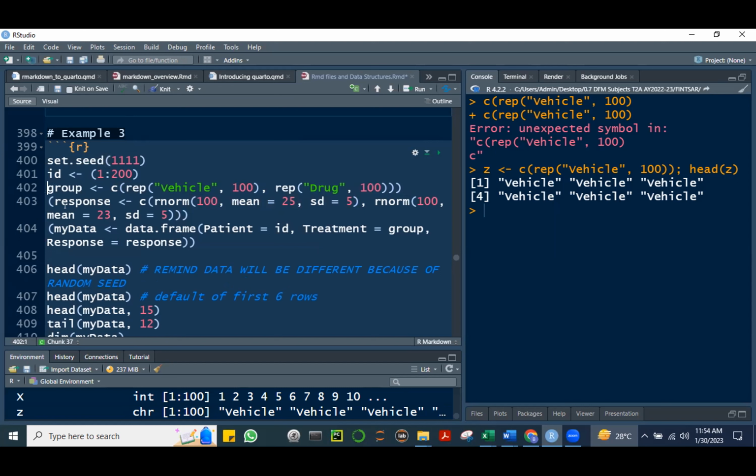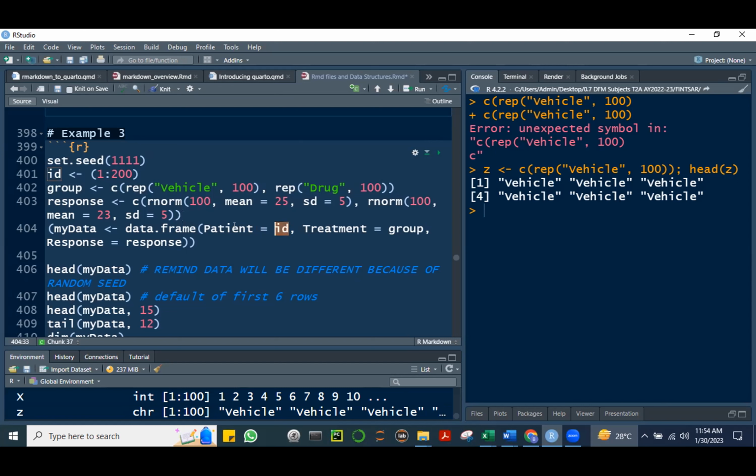Maybe let's not have this printed. And then response, let's not print this. And then here we're creating this object called my data, which is a data frame. And you see here the variable name patient is equal to ID, treatment is equal to group.